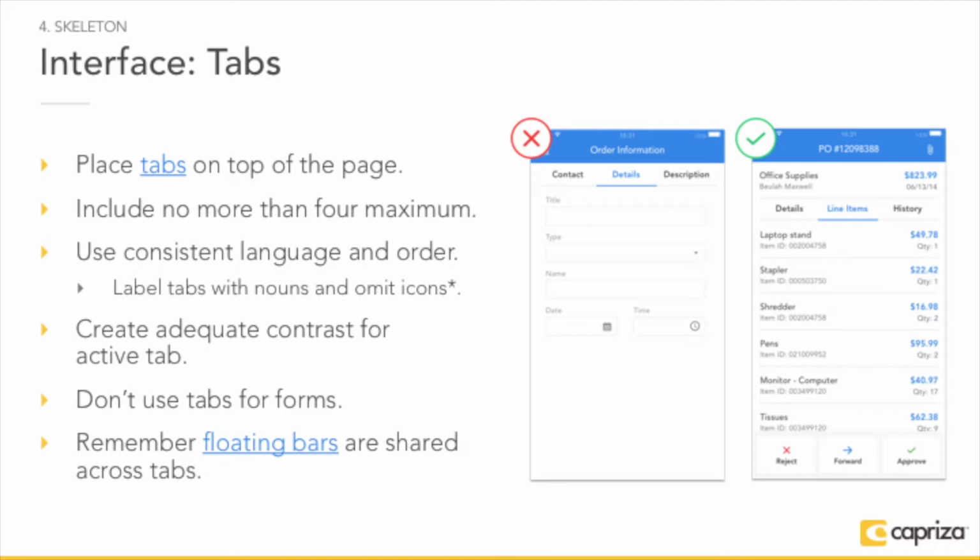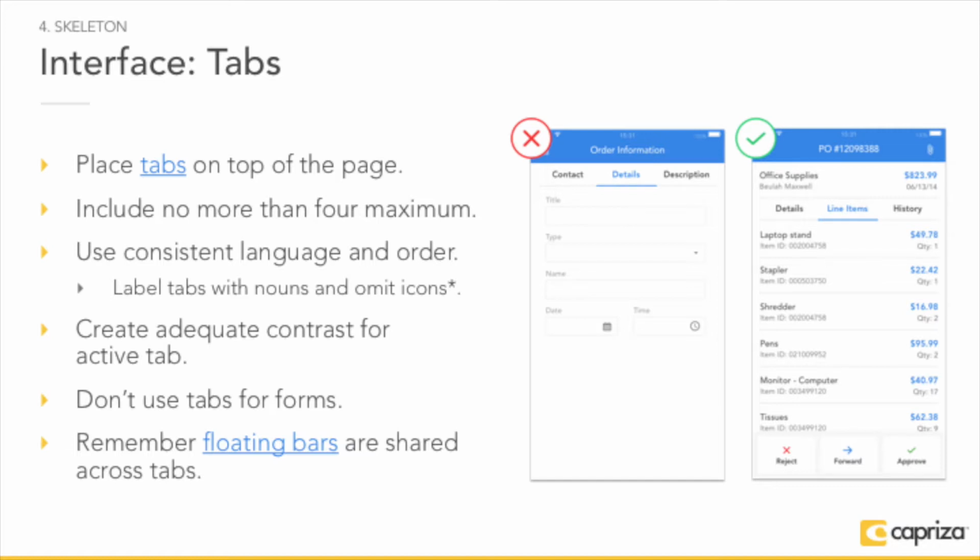Now, we'll dig into specific elements of your microapp's interface and how you can best arrange these elements to help users complete their task. We'll begin with tabs. Tabs are a very common interface element in digital products. If there is more required information on a single web page than a mobile page can fit, microapp designers can take advantage of what we call page split tabs to group information.